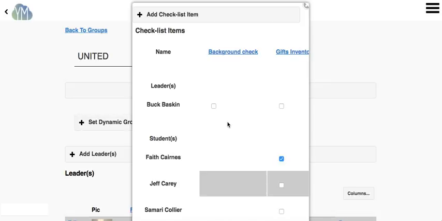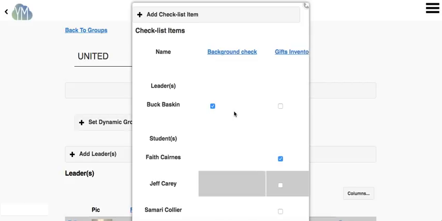Now what happens when something's done? So this is me. Let's pretend like I haven't turned my background check in yet. Yesterday, I turned it in. I checked the box, it updates it, you're done. No submitting a form, nothing like that. It's updated in the database. If you refresh, you'd come back and see a nice checkbox. Okay, so you can see a lot of different options.